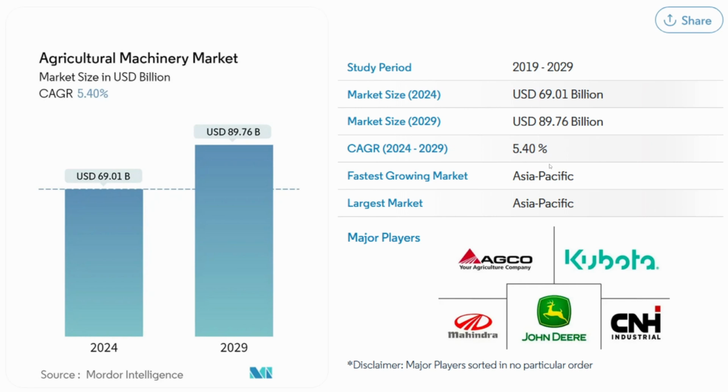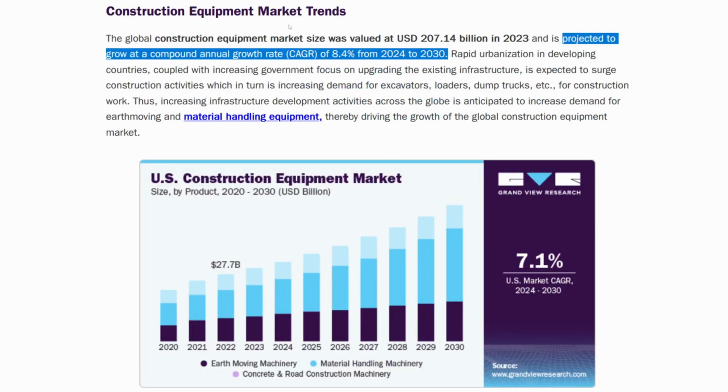So this is some nice growth, although it's nothing to write home about. In the construction equipment market, it looks actually similar. Here, the compounded annual growth rate until 2030 is a little bit higher than the agriculture market. Here we are sitting at 8.4%. We saw before that the US and Canada are the biggest markets for John Deere, and here the market growth rate is a bit slower compared to the global one with 7.1%. So again, it is some nice growth. We do have a secular trend here, but it's not that big.